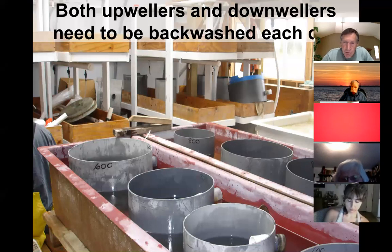Now you go through the whole system and you've got them all sized by, let's say these are 2 millimeter, these are 1400, these are 600. You can take a volume and then you can take a sample, like a 1 milliliter sample, count the sample, multiplied by the total volume, and get a rough idea of how many animals you have. And we do this all the time. This is part of maintenance in the nursery.